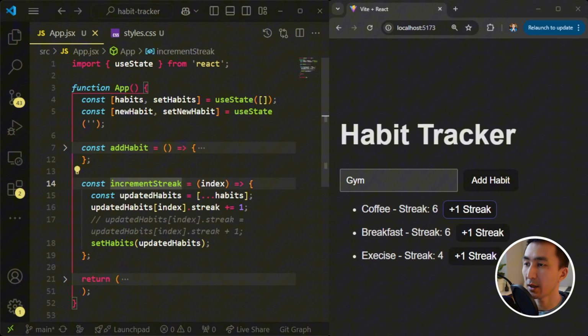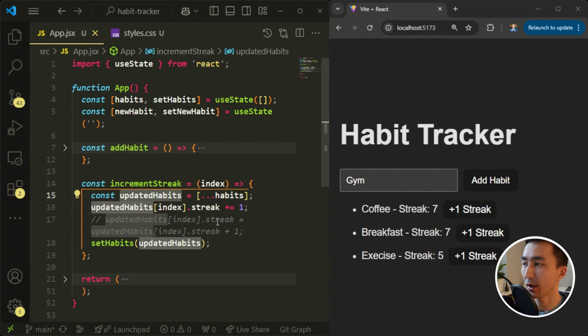incrementStreak. This is basically incrementing the streak on the right. Takes index as a parameter. We use updatedHabits, which is basically just a variable only available inside of this function here. The spread operator spreads all the habits inside another array. And what we do is we access each of the habits by this index and increment the streak by 1, which is basically adding to the previous one.